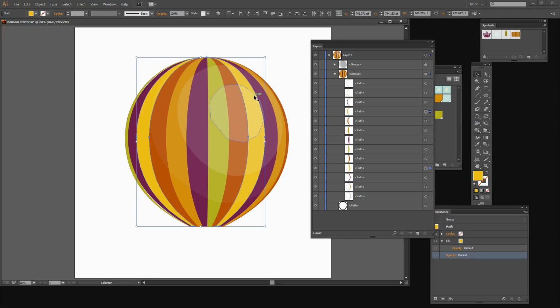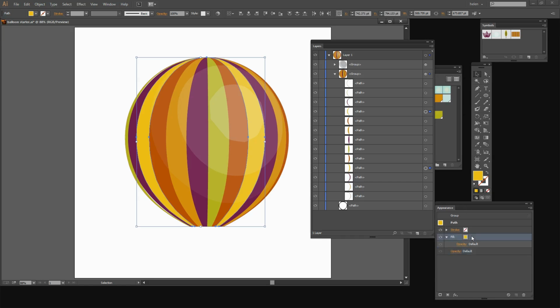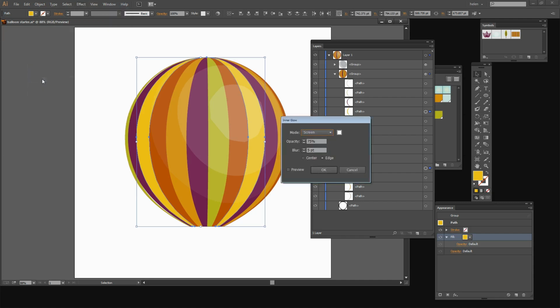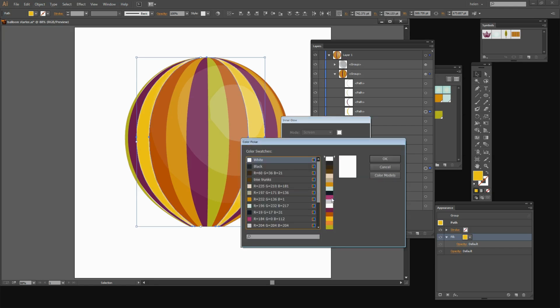And now I have selected all the yellow gores, and there are 2 of them in this image. And now in the appearance panel, I'm again going to locate the fill option, and I'm going to darken the edges of these gores. So with the fill selected, I'm going to choose Effect, Stylize, and I'm going to choose Inner Glow. Now I want to preview what I'm seeing here, and I want to go and pick up the exact yellow that we were using, which is this one here.